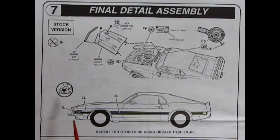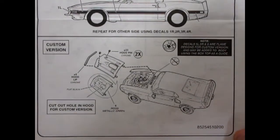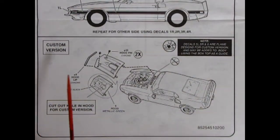And then down below we have our GT500 stripes, which of course are lots of different variations in color. Then if we just slide our instruction sheet down, we've got the custom version. And essentially you're doing the same thing.